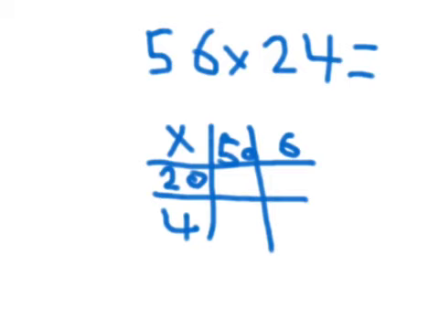I have to do 20 times 50. Well, if I know that 2 times 5 is 10, then I can just add those two zeros from 50 and 20, which is 1000. Then I have to do 20 times 6. If I know 2 times 6 is 12, then I can just add the 0, which is 120.